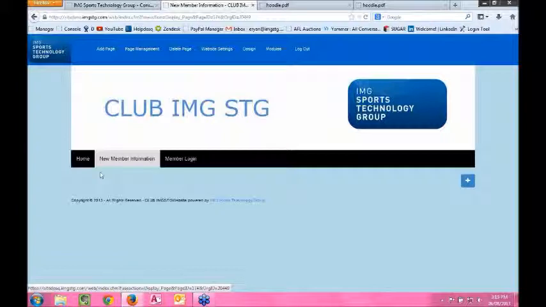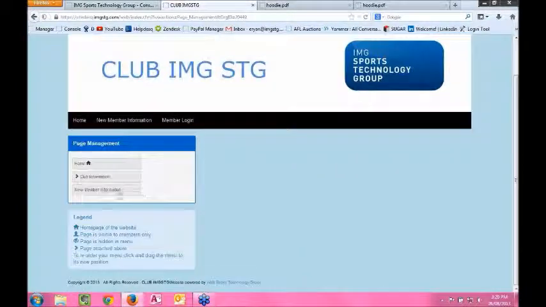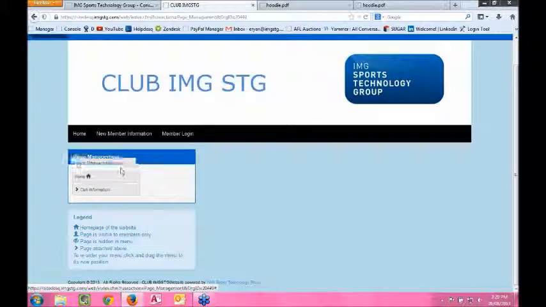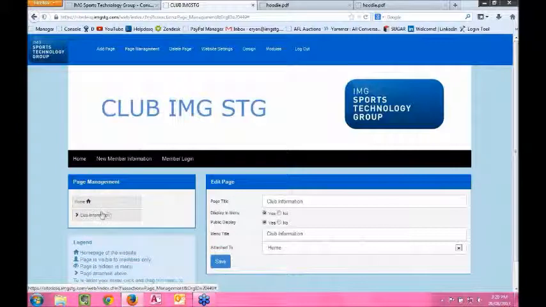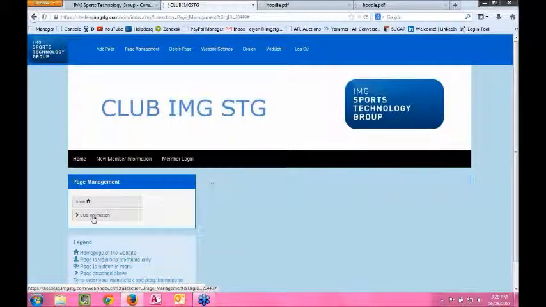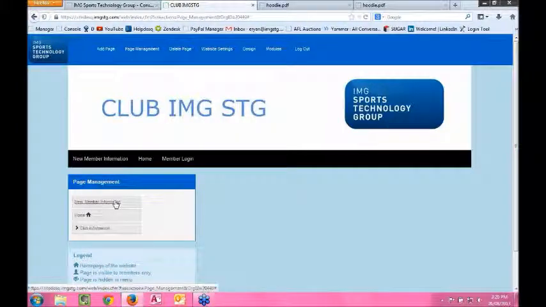We can see now we've got a different element set out for a different layout, and it's now a menu item. Say I'd like this new member information to appear as the first menu item, what I need to do is go back to page management, and all I simply do is drag that. Refresh that. And we'll see that that's now been dragged above the home. So we can see here it's then reflected. If at any stage this hasn't updated, just click F5 and that will update your website.